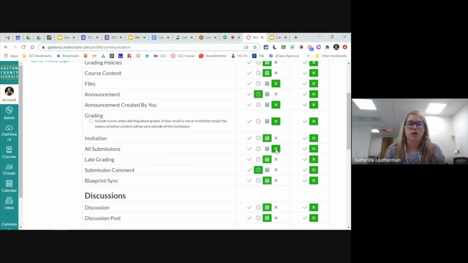That's just the nature of teaching in this situation and housing everything in Canvas. So if you're in Canvas, you don't need to get an email every time a student submits an assignment. Plus, if you teach 60, 90, 120 kids, do you want to get that many emails every time they submit something? Probably not. Also, you have your to-do list on the dashboard, which is going to tell you how many submissions you have to grade. So I have that turned off.